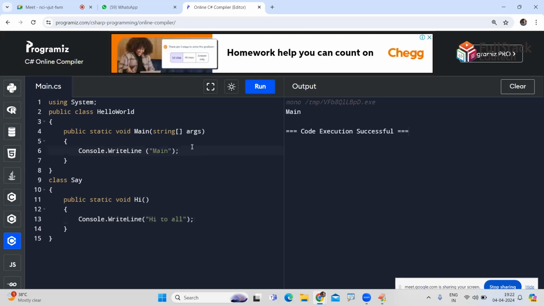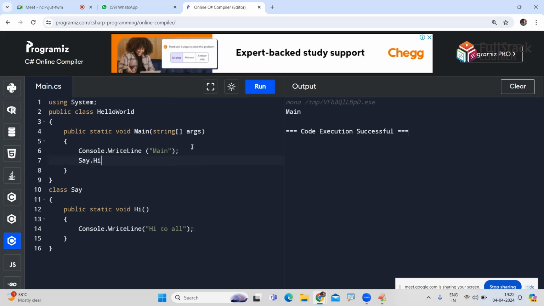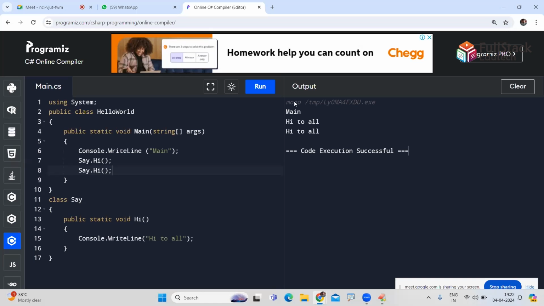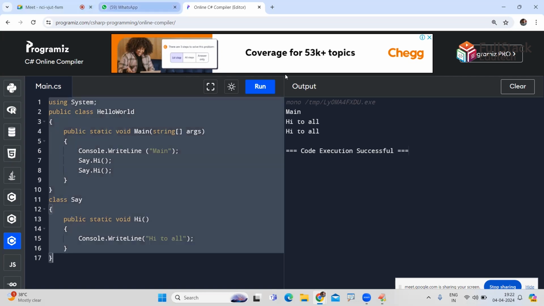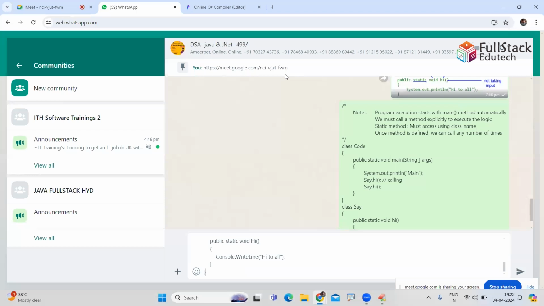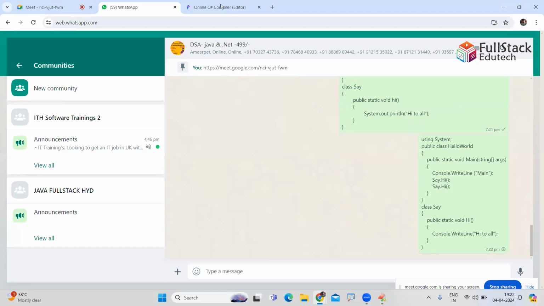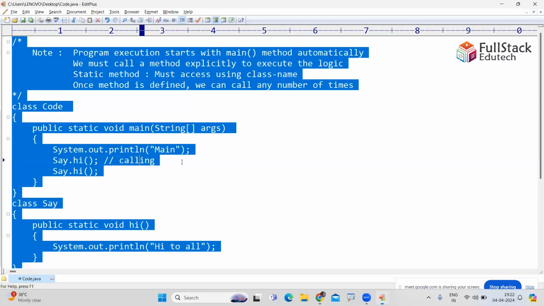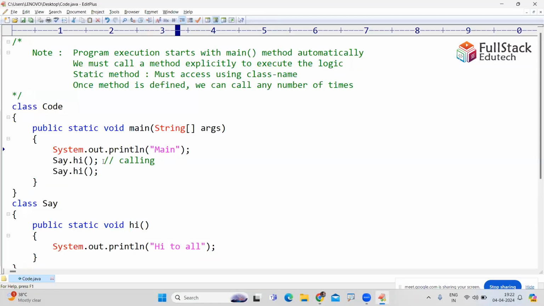Look at this. Then you keep on calling. But here it is in .NET. The only difference is that for a method name, every word should start with a capital letter. But in Java, only from the second word should we start with a capital letter. That's it. Remaining program, everything is the same. So don't worry about that. Concepts never change. Whenever a concept changes, I'll explain.